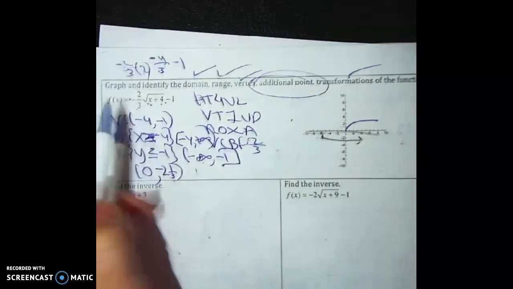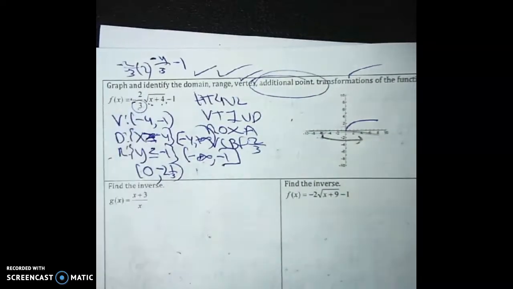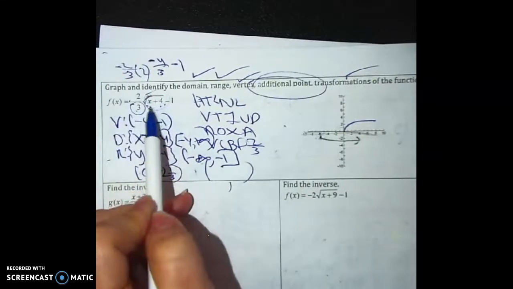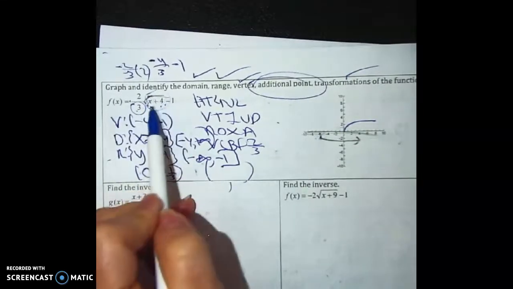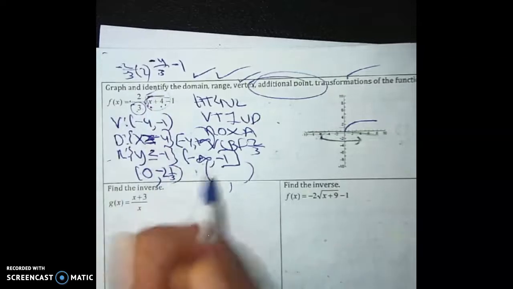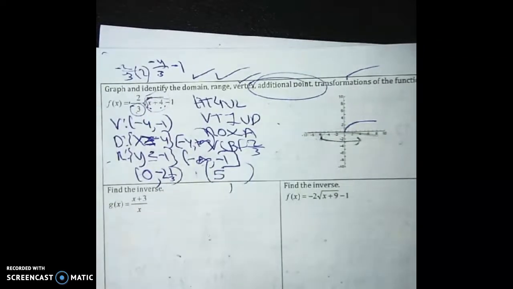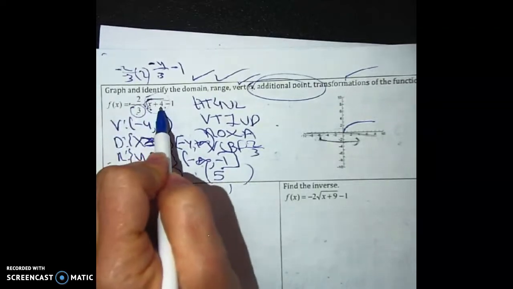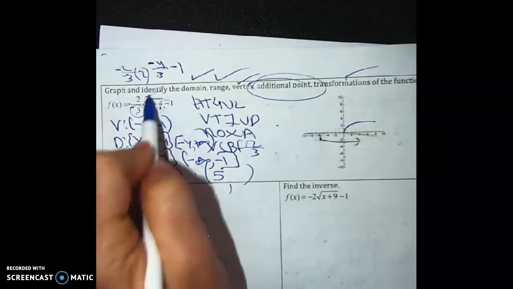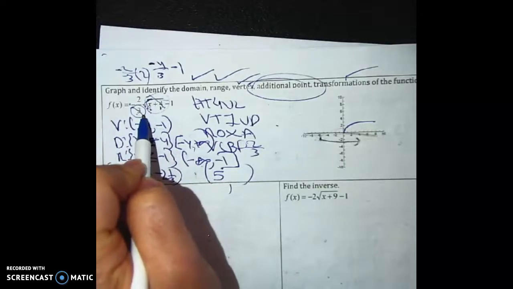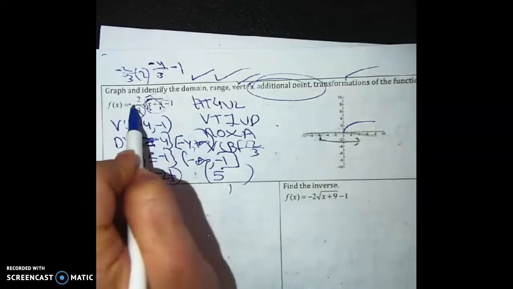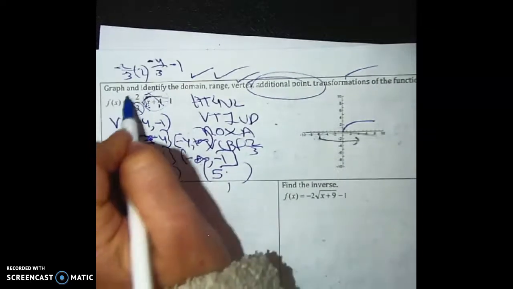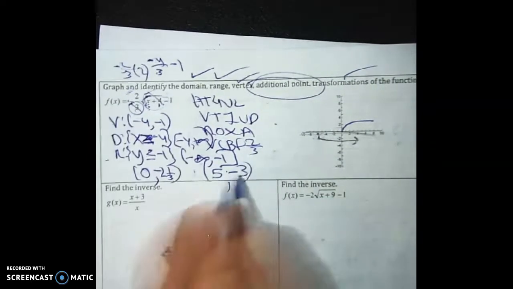Okay. See how the 3's on the bottom? I'm going to show you a different point. I would try to make this a 3. Which really means I'm trying to find the square root of 9, which means if I made the x 5, it'd be a million times easier for me. So 5 plus 4 is 9. The square root of 9 is 3. 3 on top, 3 on bottom, gone. And then -2/3 minus 1 is, I'm sorry, it's not 2/3, it's -2. -2 minus 1 is -3.